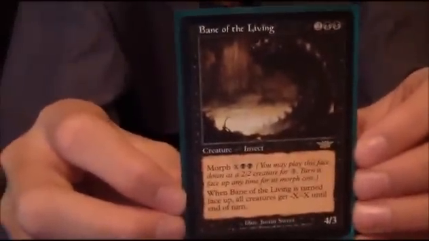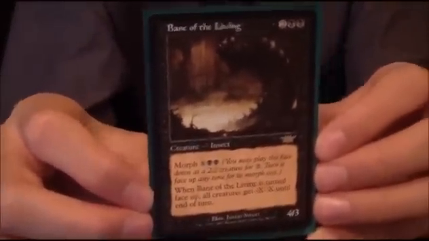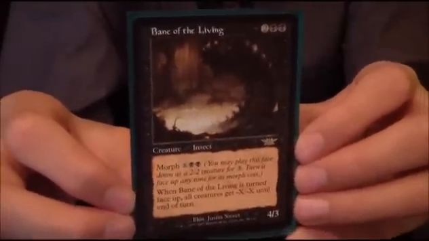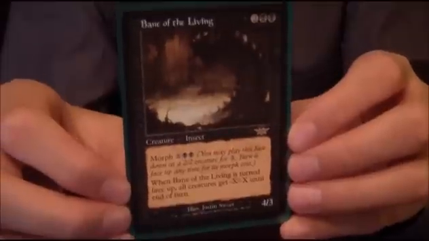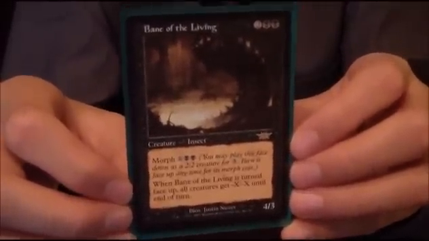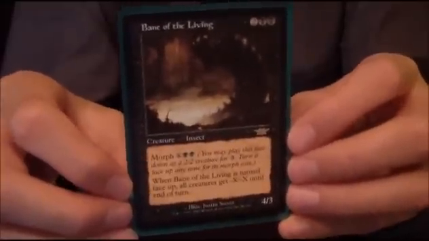Up next, we have Bane of the Living. Bane of the Living is a morph creature. It's a 4/3 for 4, where our goal is, once again, not to hardcast morph creatures. Play him face down. His morph cost is X generic and 2 black. And when you unmorph him, all creatures get -X/-X until end of turn. It's pretty good, sort of a mini board wipe, I suppose.